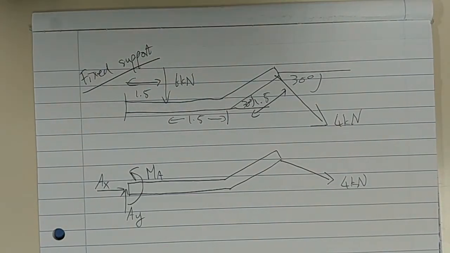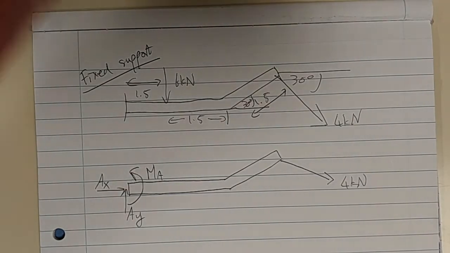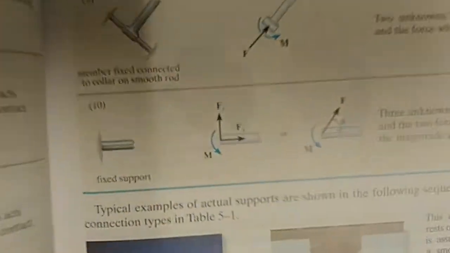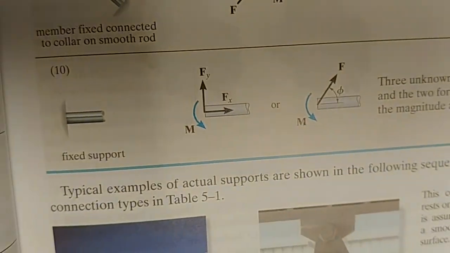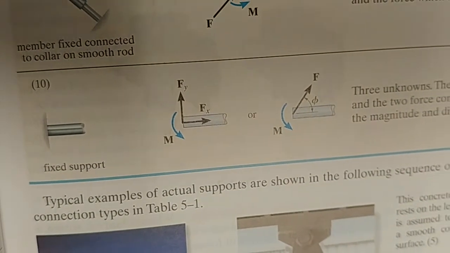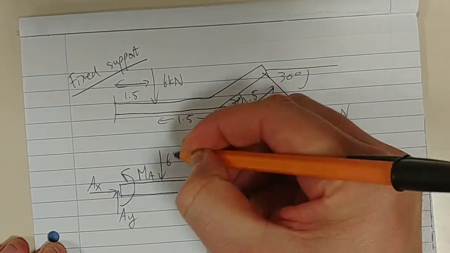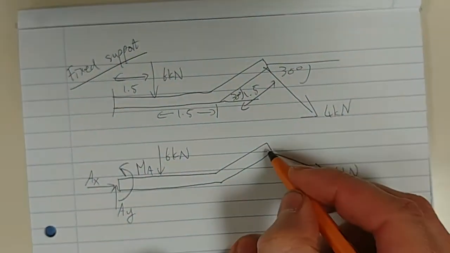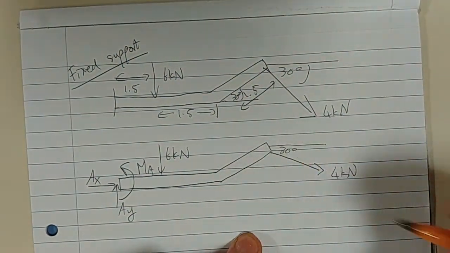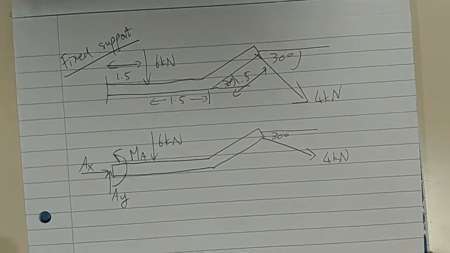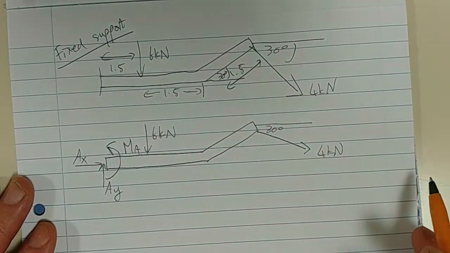I'm just trying to see if I can quickly find that table again. I spoke about the table in the previous video. Table 5.3. So, if you see a fixed support there, you see how you replace it. You replace it with the Fx, Fy, and a moment. All right. So, I hope that's clear. And then we've still got this. Obviously, we've still got that 6 kN. We've got that 4 kN acting at 30 degrees. And there's our free body diagram. I'm not going to put in all the dimensions.